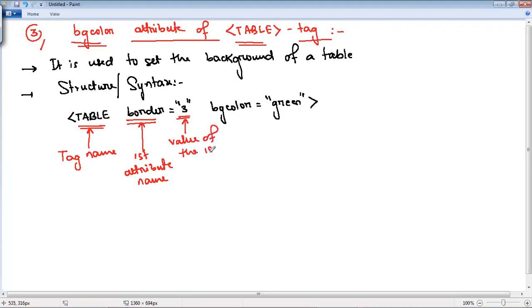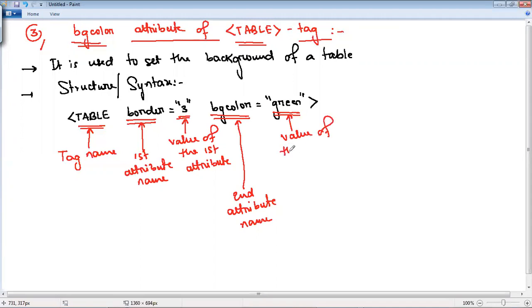Then what is bgcolor? bgcolor is the second attribute name. Okay. Green. What is green? Value of the second attribute. Okay. Now let us check.